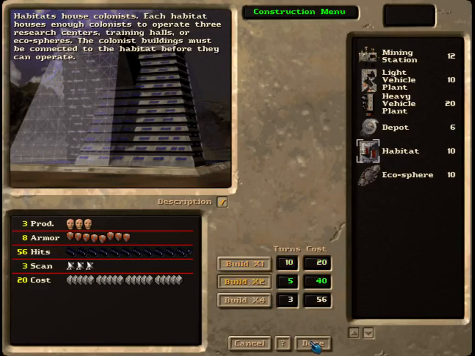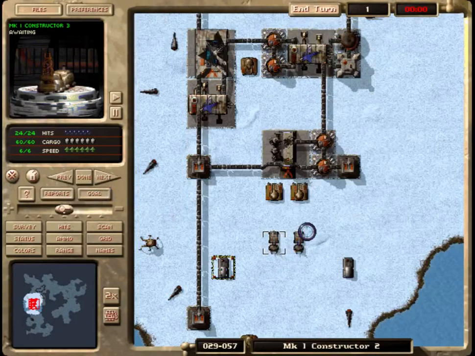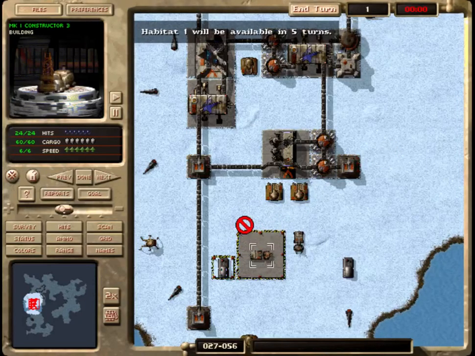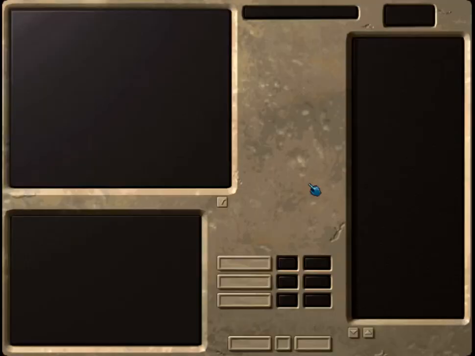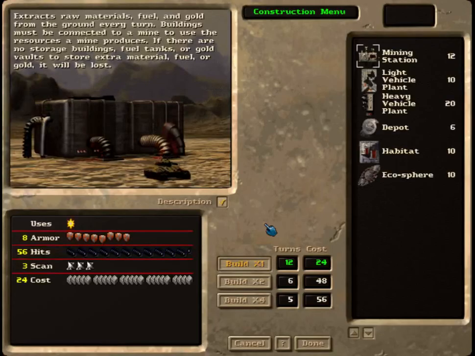So I'm going to build one of the habitats because we need it, because it says we have to get a point. So I'm going to need to build a habitat so I can power the, or actually get the people to house the ecosphere so it can give me a point. Because you can have power for it, but if you don't have the habitat connected to it, it won't matter.